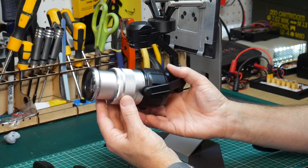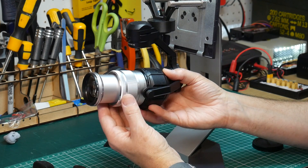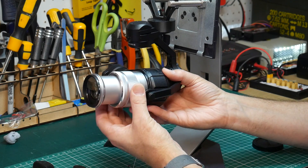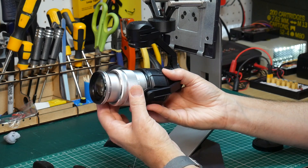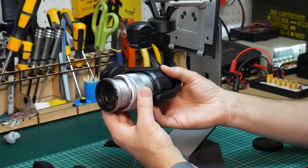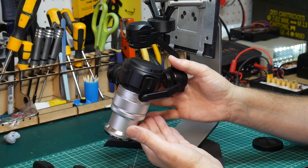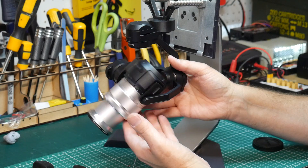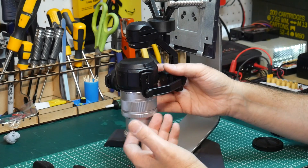So this is the Panasonic Lumix 35-100mm manual zoom lens. These are incredibly cheap for what they are, and even though it's at the upper end of the weight range of the X5 compatible lenses, it's surprisingly light at only 135 grams. If you settle for a silver lens rather than the black one it'll be even cheaper. But as you can see, at maximum zoom it's very front heavy and it needs balancing somehow. The X5 gimbal really struggles, and to be honest I don't want to overload it and damage it.